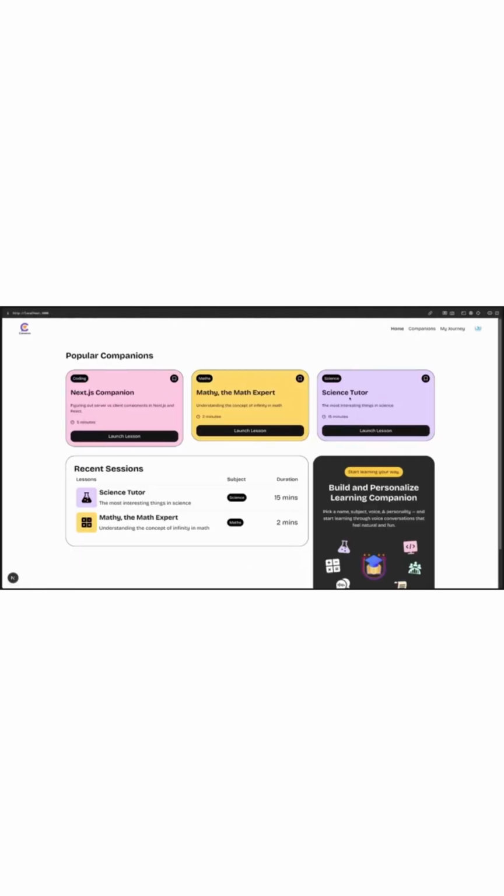But now I gotta demo the app to people learning. So let's see what do we have. Yep, the new Science Tutor has been added right here, and the recent session has been added to the table as well. Perfect. Now in the next lesson, we can focus on the My Journey tab, or in other words, the profile page.